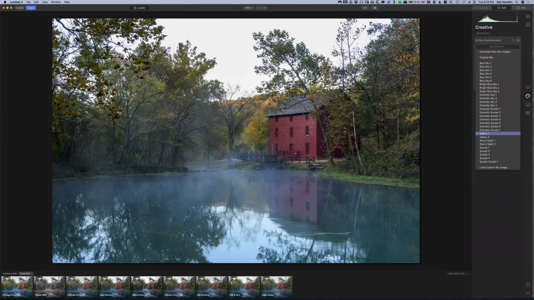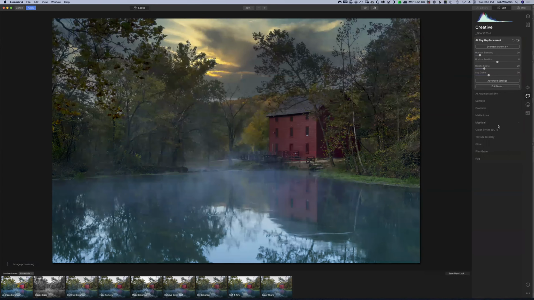Bob, I have a question. If you've changed the sky that dramatically, wouldn't you change the colors of the reflection in the water? Yes, that's something else too. I'm glad you mentioned that, because that is something Luminar doesn't do. So if you were to do this with Luminar, you would need to also come down here and copy this and turn it upside down and try to fill it in here. So good point. Very good. Thank you for mentioning that.